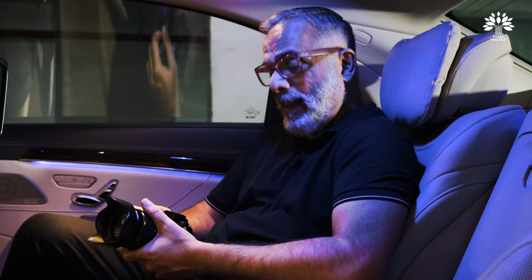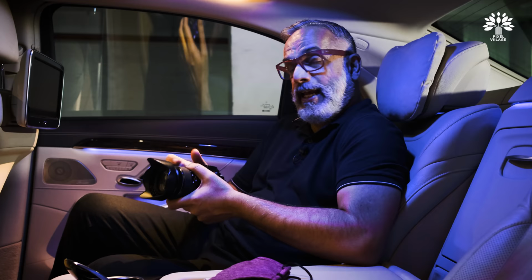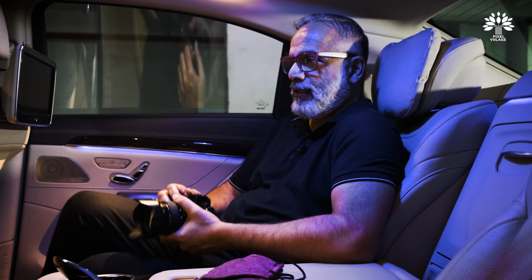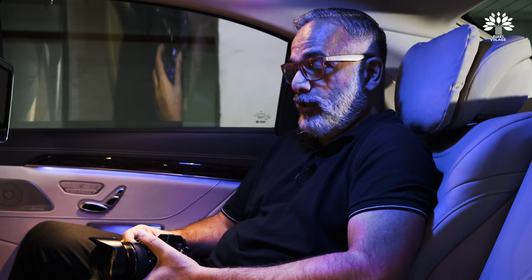I also have a couple of things which I wanted to caution you about. The EVF, I think, needs improvement. If you are comparing it with other cameras that you have used, yes, with the EVF there is a little bit of a compromise, especially in low light. It was not probably up to the mark. Well, because I have used many other Fuji cameras, but maybe this is made to a price point.